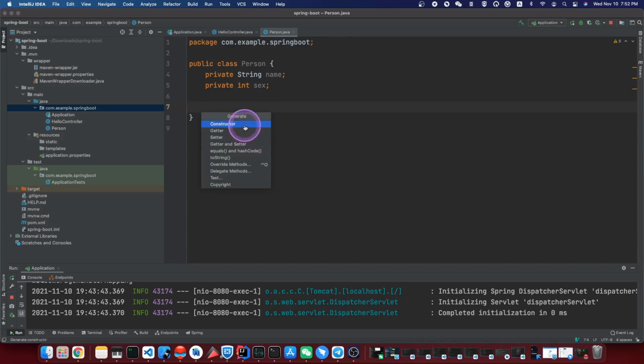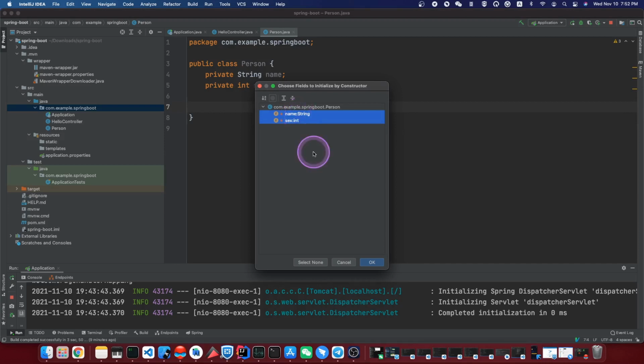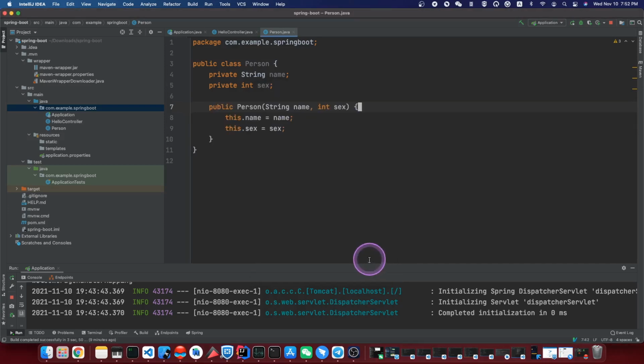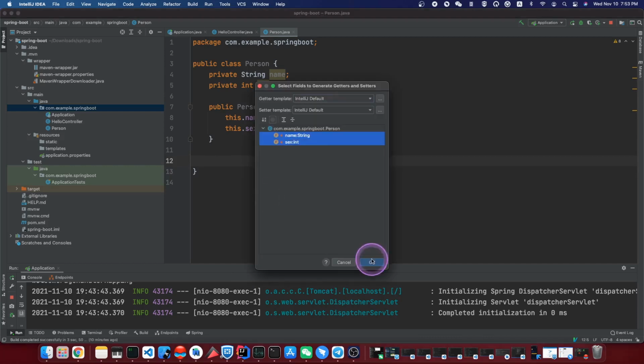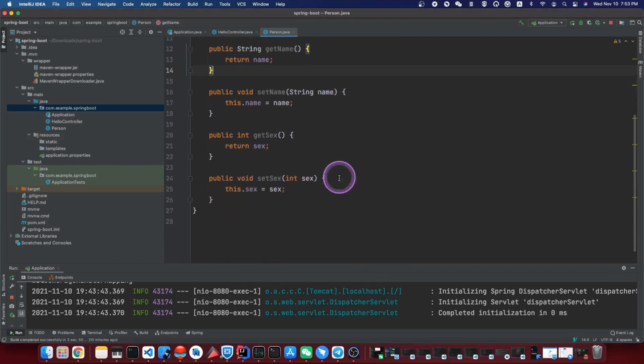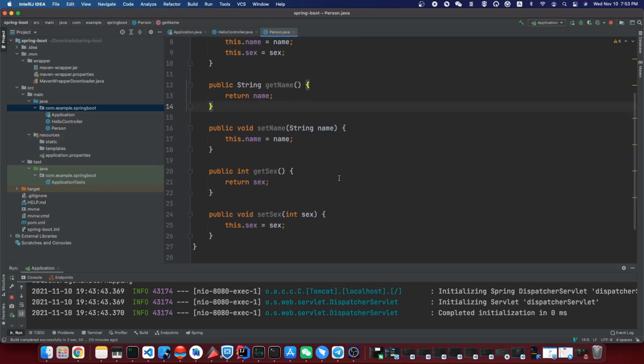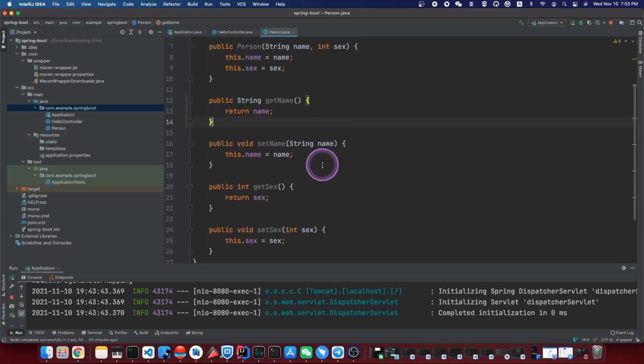After I hit the generate button, we could choose to generate the constructor, and we could choose which parameters we want. Here I'll choose both of them. Then I hit the OK button. After that, you should see that we got our constructor available. Then I hit generate again. This time, I'll say that I want it to generate the getters and setters automatically so that I don't have to do it by myself. As you can see, that code is quite simple, but if you do it manually, you'll get tired.